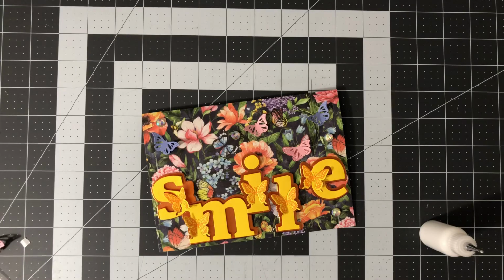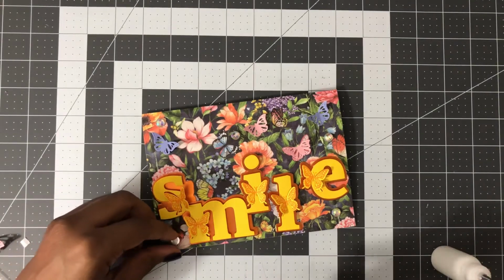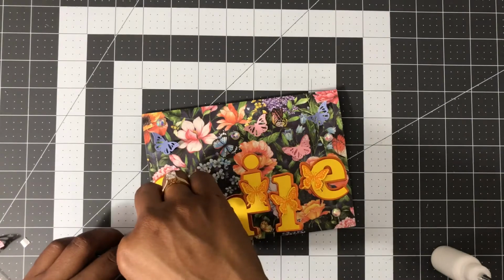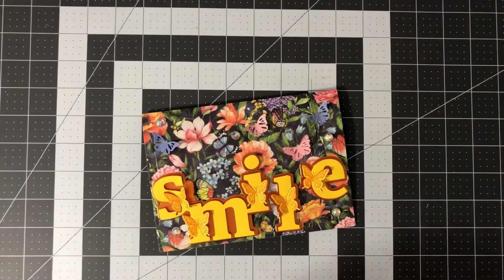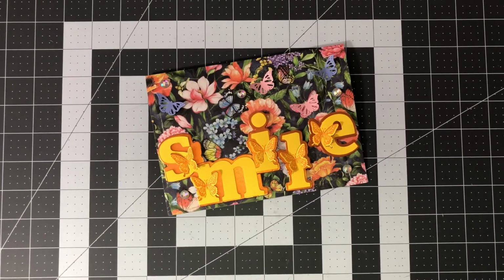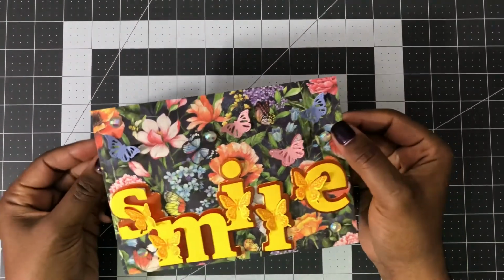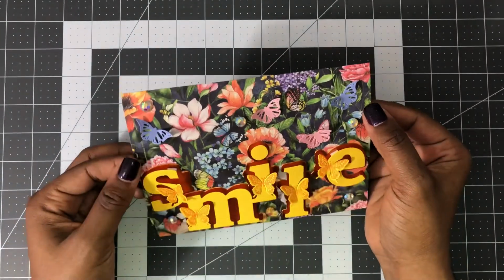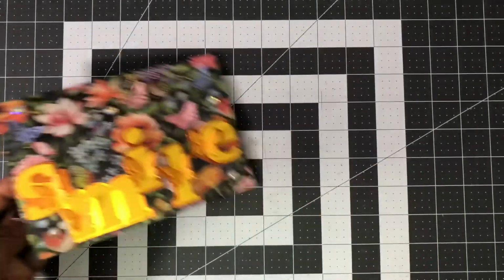And let me show you this other card. I know I keep saying it, but okay, I'm seriously done with this card. Okay, now let me get this together. So this is the finished card. I hope you guys like it. I know it's kind of bright, but I think it's appropriate for what it says, smile. When someone smiles, they brighten your day.